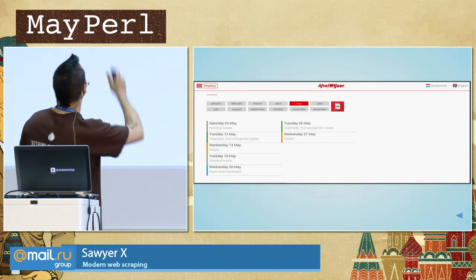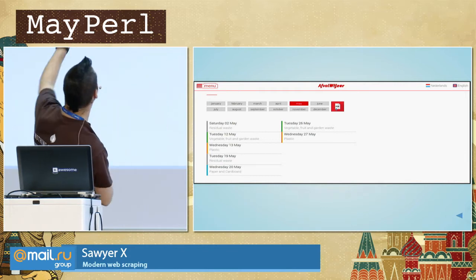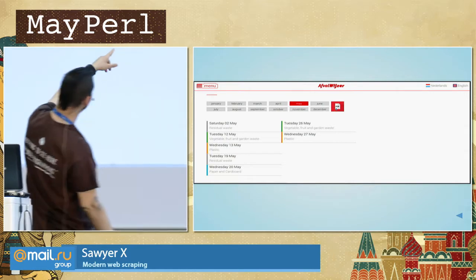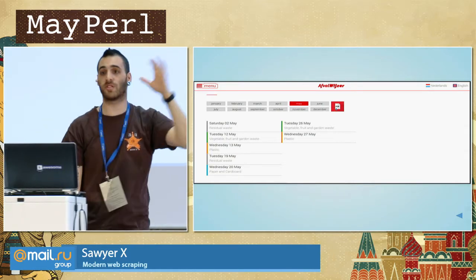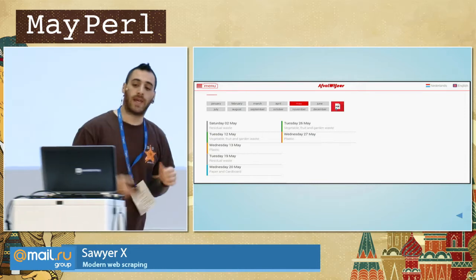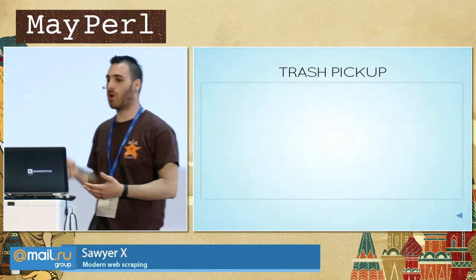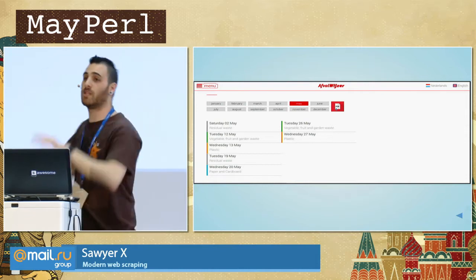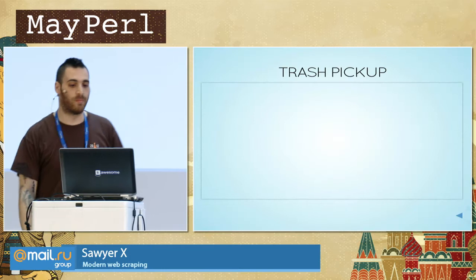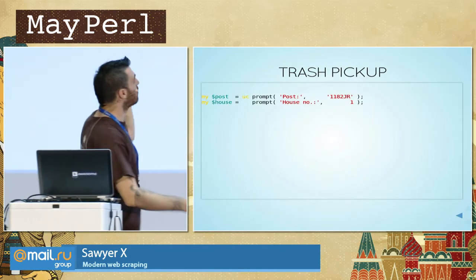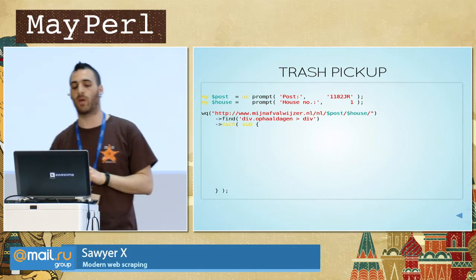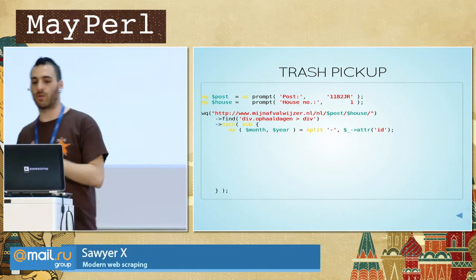And you can see that it has the months over at the top, and there is each day and what is being recycled. And this is paired with your zip code and your house number. That's how they know. And I wanted to download this. Oh, you might have seen that there's a PDF button. The PDF doesn't work. Okay. So what do I do? First, I have some parameters. I run WQ on it, find the part that I want. For each one, I get the year and the month.